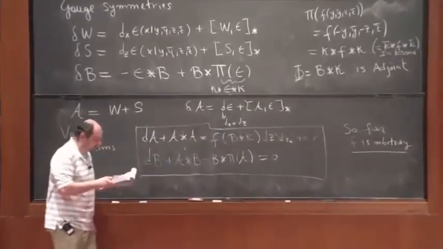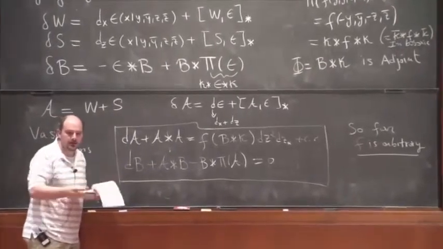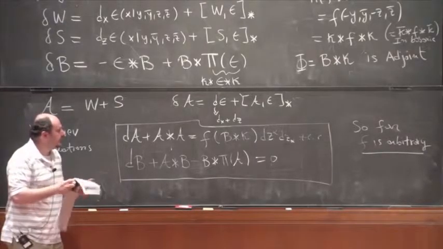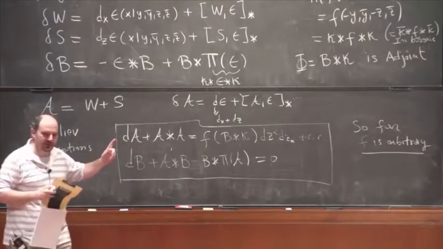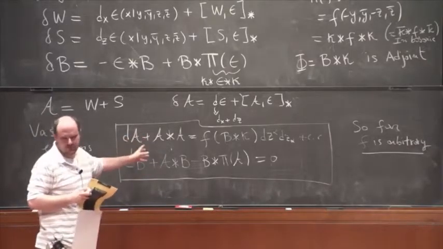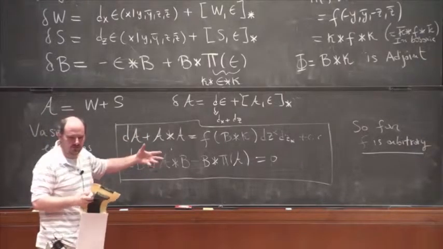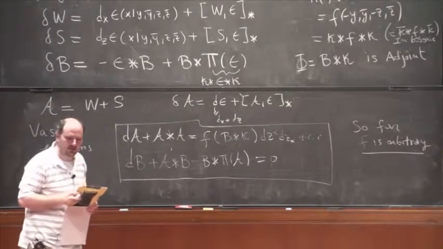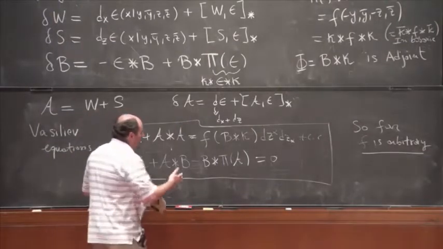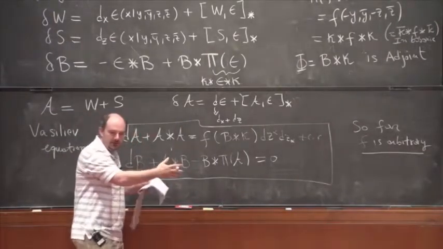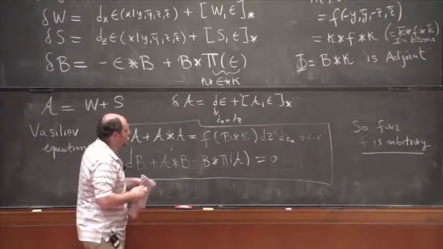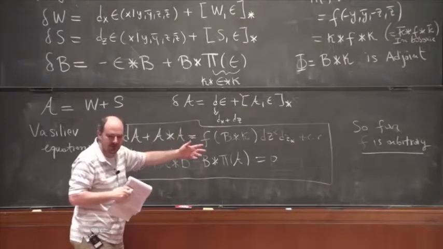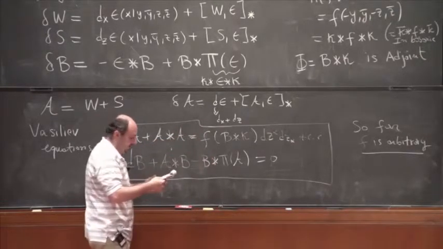Okay? Can you take the limit z equal to z bar equal to 0 now? Well, what do you mean? These are equations, you're supposed to solve them, and then once you have some solutions, you can read off the physics by projecting to z and z bar equal to 0. Yeah, but can I project it for you? By itself, you wouldn't know how to do it. The star products involve those integrals, so you have to do some perturbation theory around some simple solution, and then you know how to do it. We'll do that in an example. Okay.